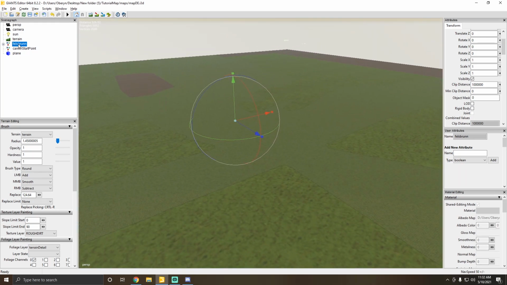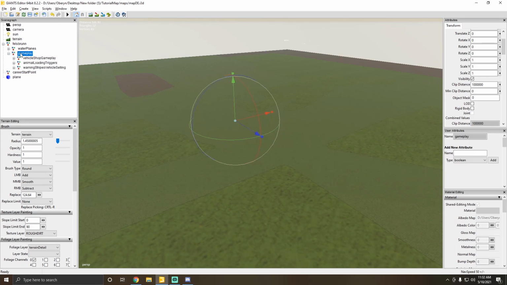Okay, we're going to click on Felsbrunn here. Your map should come with this, but if it doesn't, you can go to the actual Felsbrunn map, the base game map, and probably export and import this transform group. I'll show you how to do importing and exporting later, but your tutorial file should come with this. Okay, so we have gameplay.